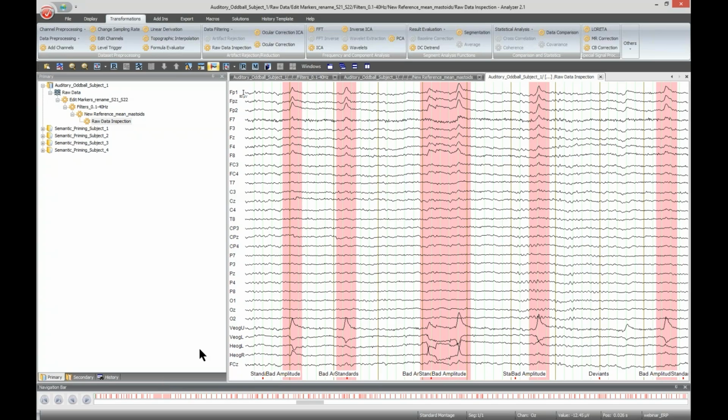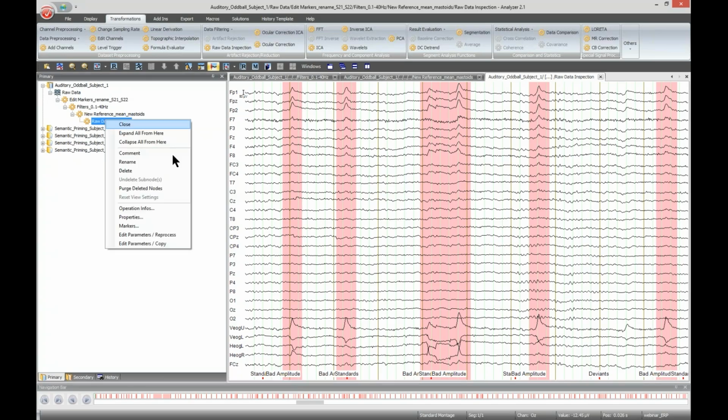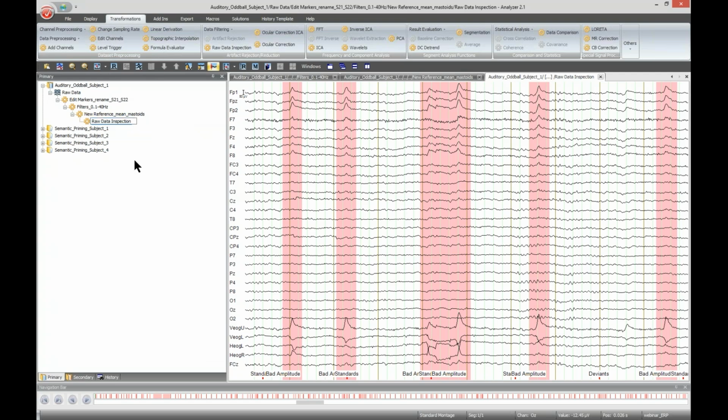So let's take it from here and go to the next step for now. I will adapt my node name, and because I mostly captured blinks, I will also call this reject blinks.